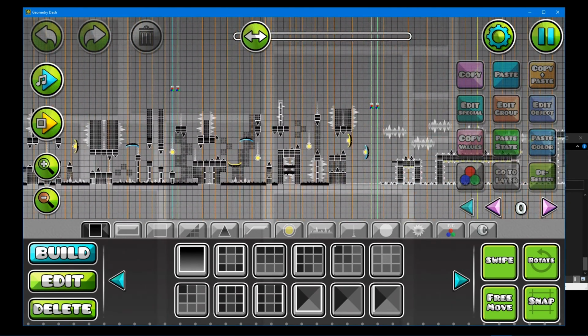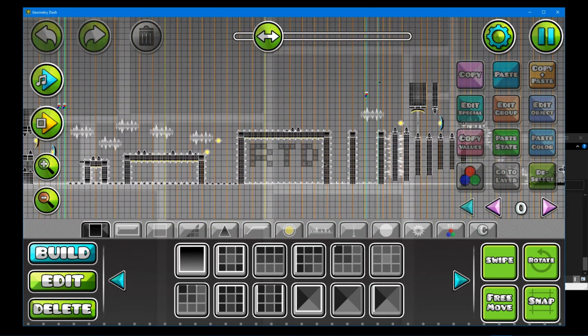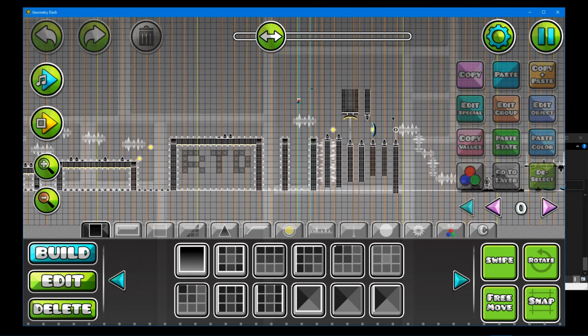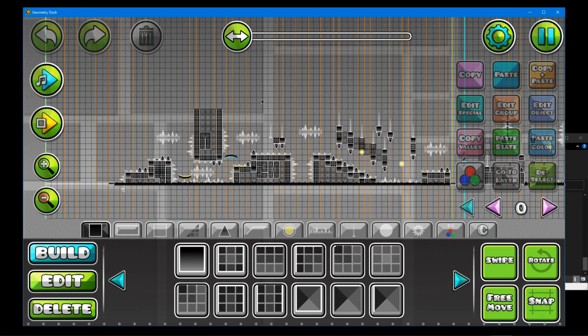Then there you go, and then you can just verify it in 2.1 and upload it to the servers, or keep editing it with 2.1 blocks. Or you can keep editing it with the 1.1 blocks and then copy it back, but I'll tell you how to do that after showing you method 2, which I actually like a lot better, but just make sure you only use your own levels for method 2, because I kind of feel like you'd be a scum if you'd use somebody else's. Anyway, method 2.